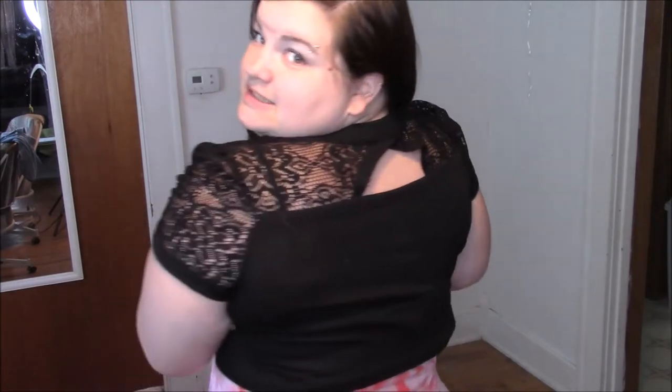The next two pieces are actually separate from each other but I'll put them together to show you quickly. The first one is this little shawl — or cover-up, maybe that's the right word. I think it's really nice if you work someplace dressy like an office and need a little cover-up, or if you have a funeral to go to. But I do not work in an office and I haven't worn this thing in years. It's got these kind of poofy short sleeves with lace see-through detailing on both sides, and the back has a cute little cutout at the very top along with more lace detailing. I like the look of it, but I just never have anywhere to wear it, so we're going to pass it off.